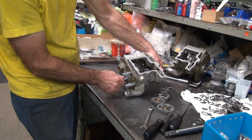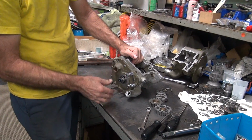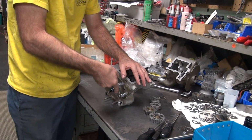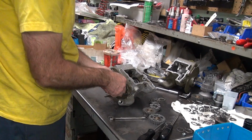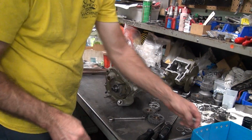But basically I only got a couple thou in play. Now the screws are tight, but they're not full tight, and the gasket's still pretty swelled up. So we're going to probably lose a couple thou, 2 or 3 more as the gasket settles. So we want to have some clearance. Now I don't like them running very tight anyway because you got to have room for this stuff to breathe a little bit.